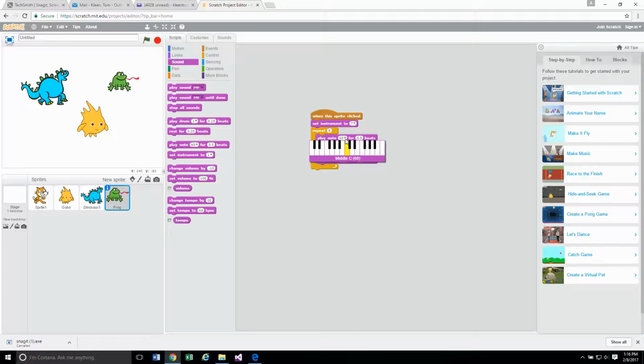And then the first note I want is 55, which is about right there. And the second note I want is 59, which is just to the left of middle C. And then I want 60, which is already there, middle C. And then I want 64 right here. And 0.5 is what I want for all of them.